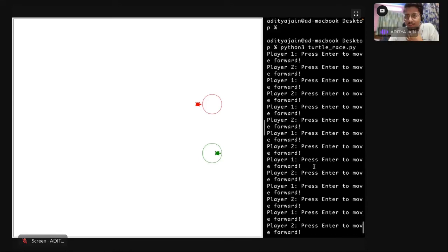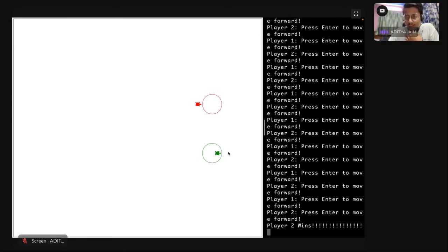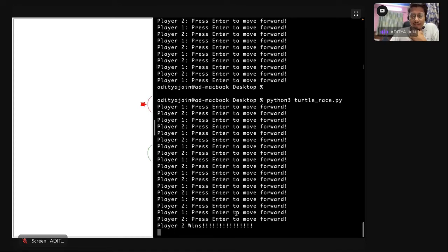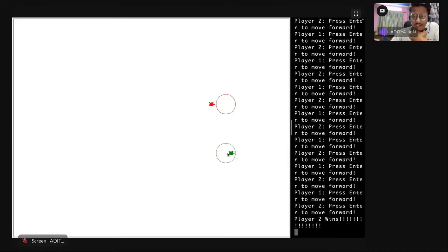It does when it does play. See, just right now. Yes, but it says player two wins already. Yeah. Cool. If I make it bigger, let's see. No, actually, this is the final. It's actually a round shape. So see, the positions are the reference point in a vertical line. Yeah, these are the vertical lines, and it's a bit round. So probably here and there, it's not like that.